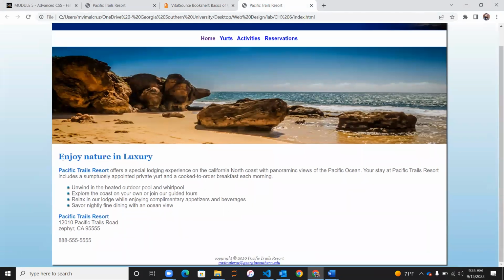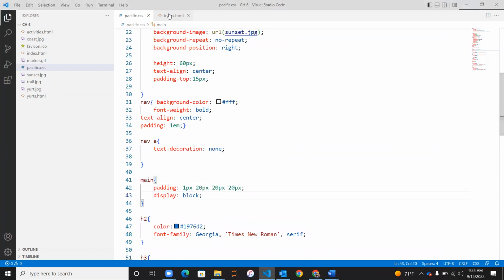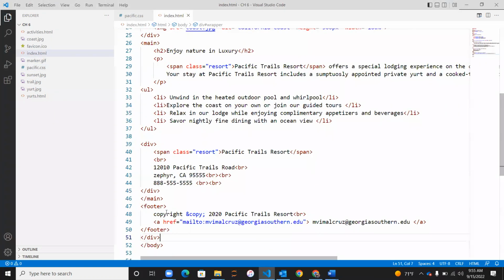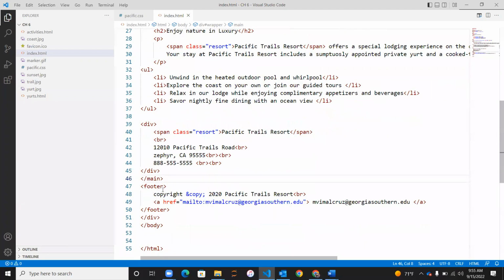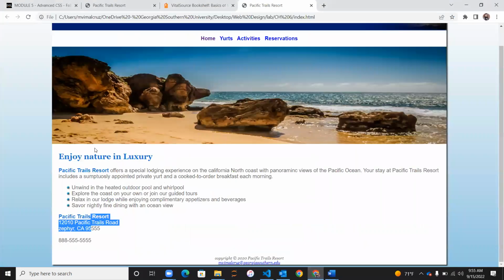You will see the main element selector is nothing but this area. Look at the code. Where is the main element selector? If you go to your index.html, your main, if it doesn't represent this, please change it. If your main is after the footer area, please move it before the footer area. The main should open after this image and it should end before the footer. That means this white area that you see here, right after the image and before the footer, that white area is the main area.